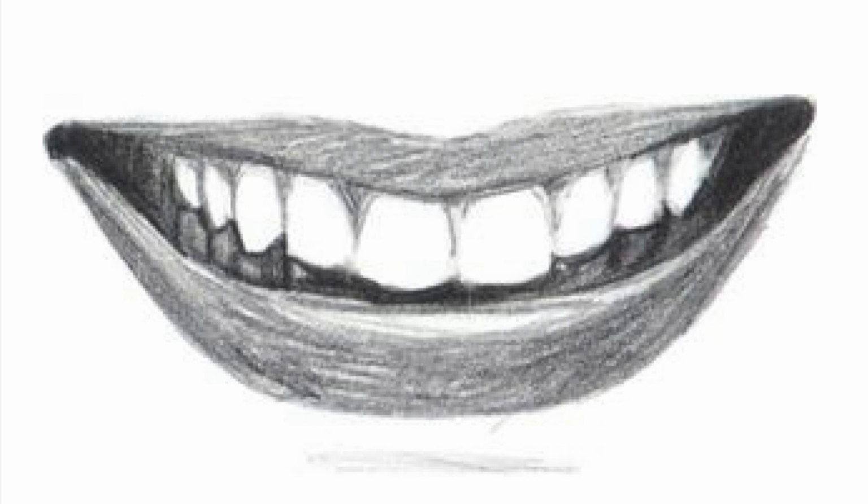Look for the shadows on the teeth, especially the lower ones. On the example at right, they can barely be seen, but they are still very important to the overall look of this mouth. Add any lip creases or lines that are important to the shape and character of the particular mouth you are drawing.